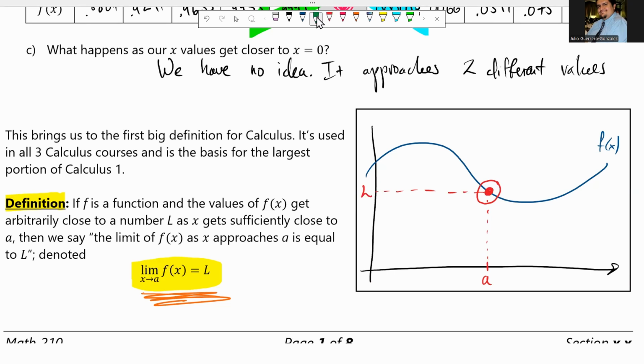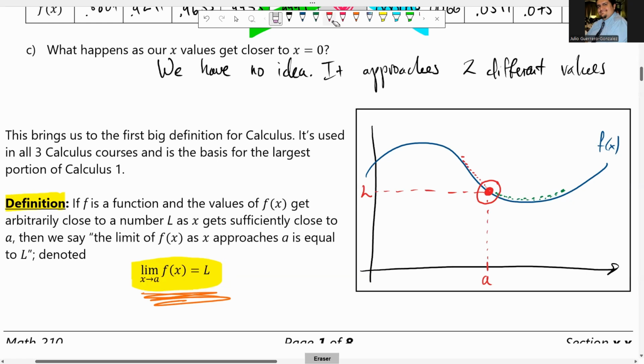So what we basically say is this: if we come at it from the positive side, think of it as breadcrumbs. Where are the breadcrumbs heading toward? If you take a look at it from the positive side, and if you take a look at it from the negative side, it's heading to a value L. This is the L that we're speaking of here.